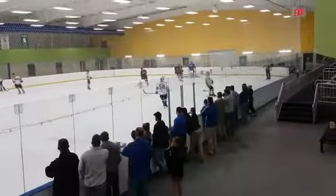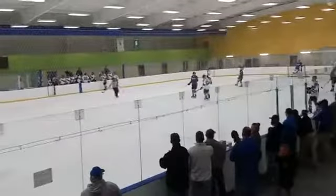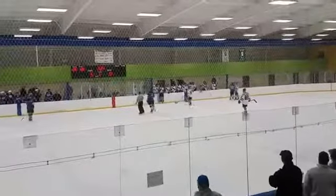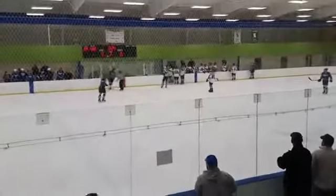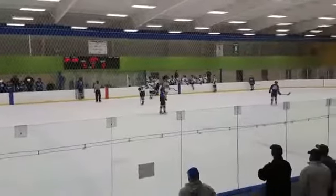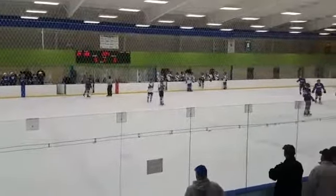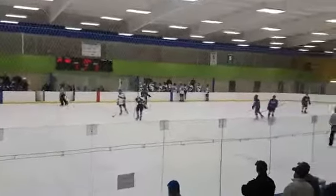Lindsay picks one up in the corner, and I think they're going to call a penalty on Kane Burke this time as he's going to the penalty box to give Trevor a little bit of company. So it's 2:24 to go in the second period. 1:22 to go in Owensboro's first penalty. We now have another man in the penalty box.